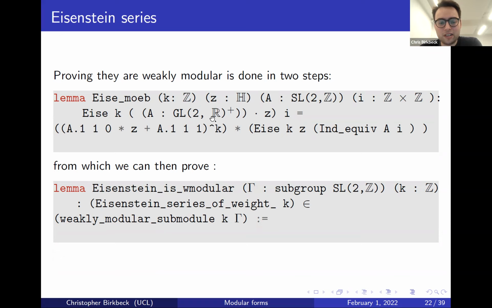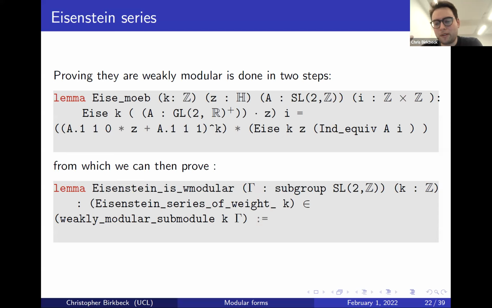If you look at the Eisenstein function evaluated at the Möbius transformation of z by c and d, where the index stands for your pair of integers, then you just get your cz plus d factor times the value of the Eisenstein function. But now you've permuted the indexing set over which you're working.